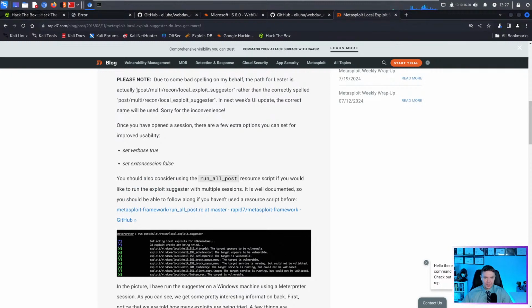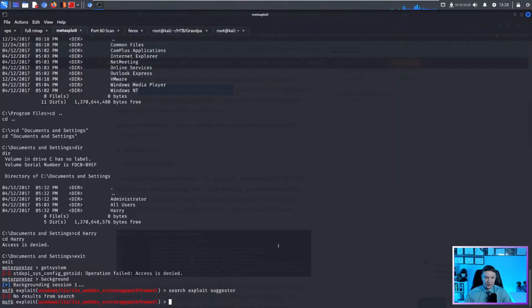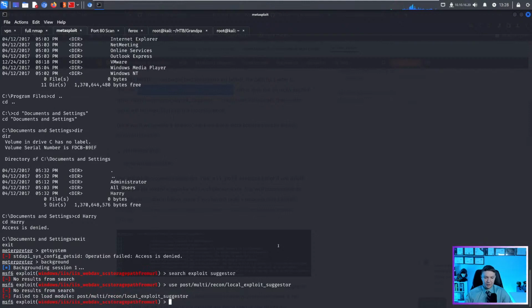Here we go. Post multi recon local exploit suggester. That's the module. So we want to do use, paste that, and then let's do options.